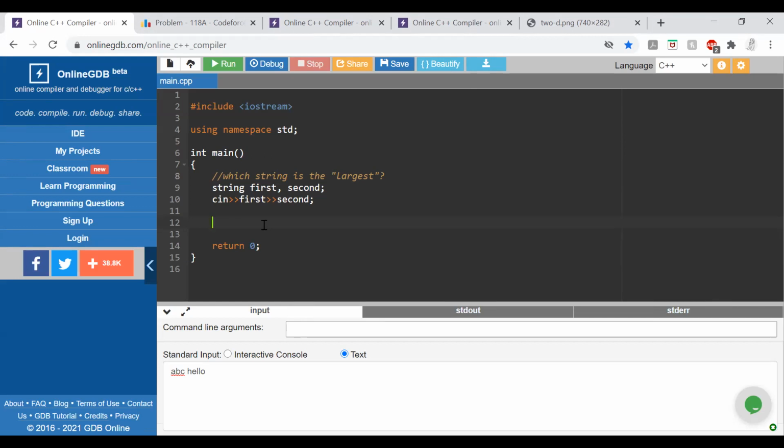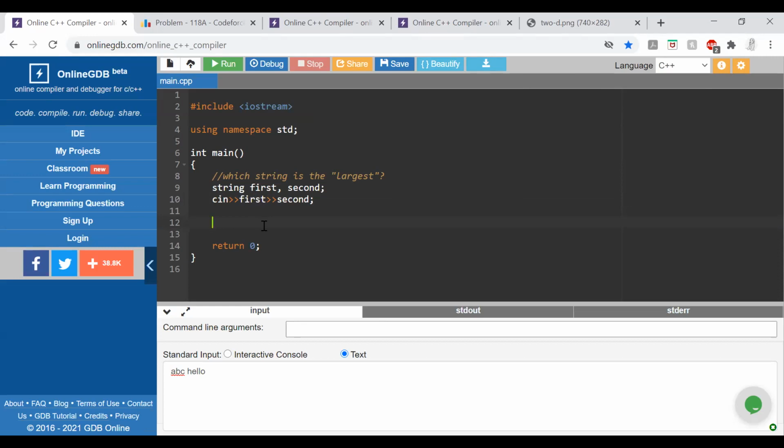Okay, so when we add 32, it's going to be adding 32 to the ASCII value. But we want to find the value. We're not going to edit anything. We're not going to be adding anything to these strings. We want to find that decimal value, the decimal value of these strings.